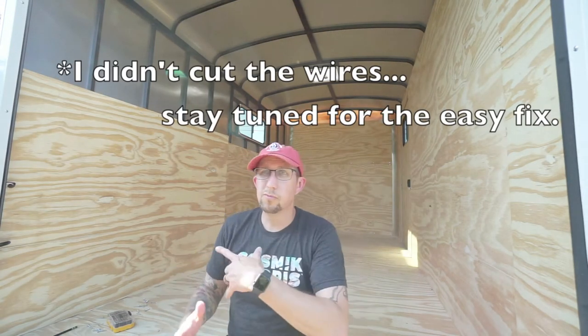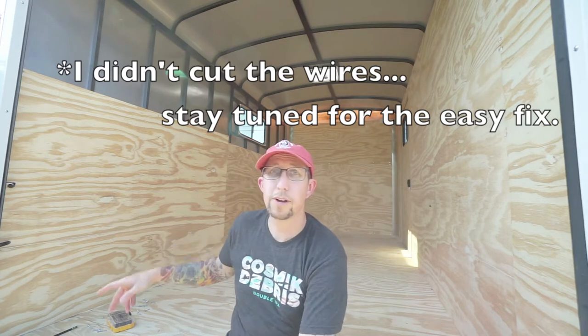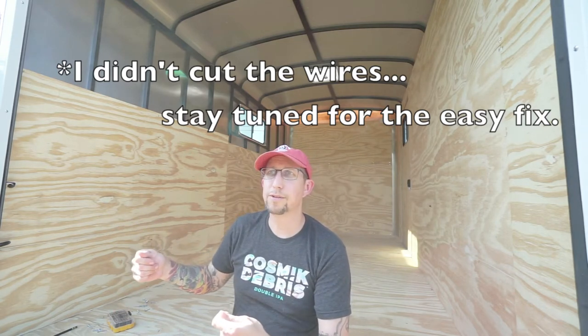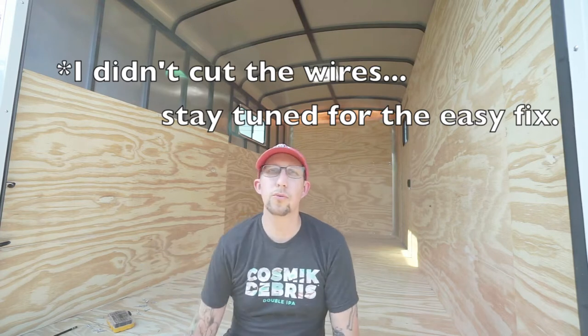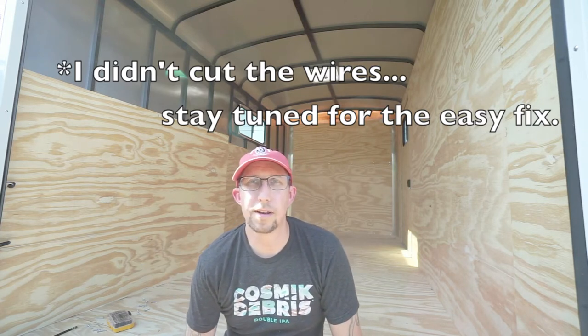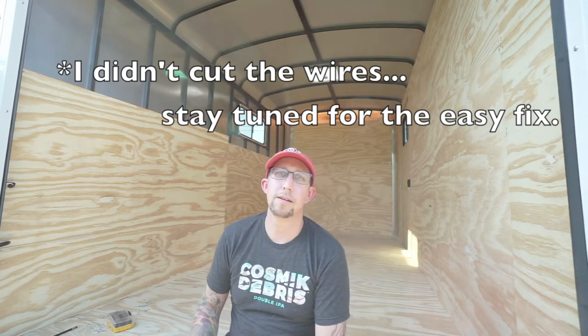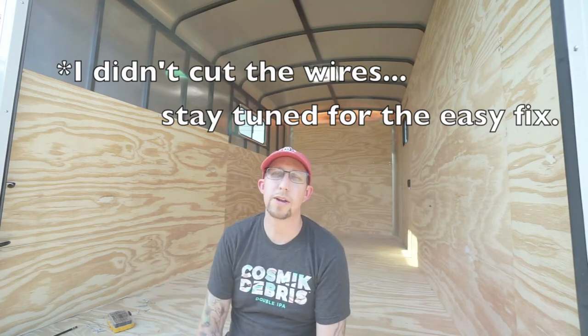Checking real quick, there's one small issue here with the wiring. They drilled a hole through the wood, ran the wires through, and connected everything, so it's kind of wired into the wall. I just have to disconnect my brake light and my license plate light, get the wires through, and reconnect them.